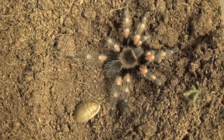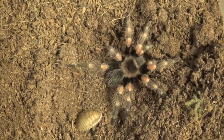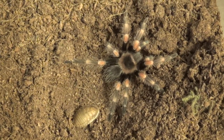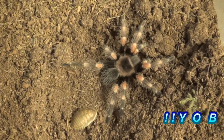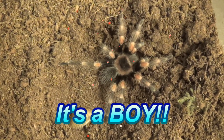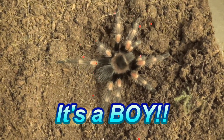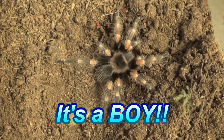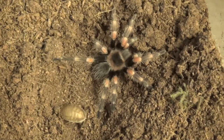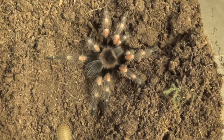This was just a couple of days ago and Soda took no interest in the bug at all. But we did take that molt in and have it checked to see if Soda was a male or a female. Now, all this time I had a feeling it was a female and I was dead wrong. Soda is indeed a male, which is kind of a bummer deal because it means Soda will probably only live like maybe five or six years instead of a possible 30 to 35 years if it was a female. But anyway, Soda is a male.